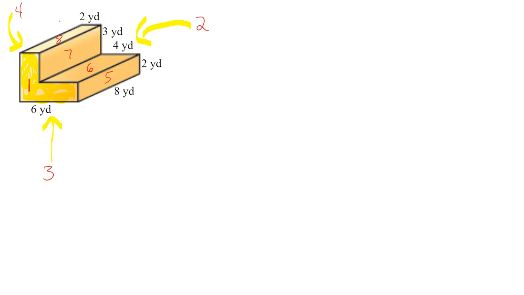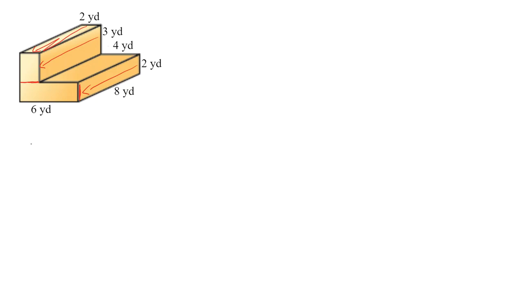So we'll start with the front, which I've numbered 1 here, but I'm going to erase all that. Starting with the front here, it's this L shape, and so in order to get the area of that, you're going to need to break it down into 2 rectangles, because that's what we worked with. The dimensions of this rectangle, we can get the height here by that. That's going to be a 2 by 6 rectangle, and then this we get from over here. So this is going to be a 2, and then the 3, so that's going to be a 2 by 3 rectangle. So you'll get those 2 areas and add them together. That'll be the area of the front.